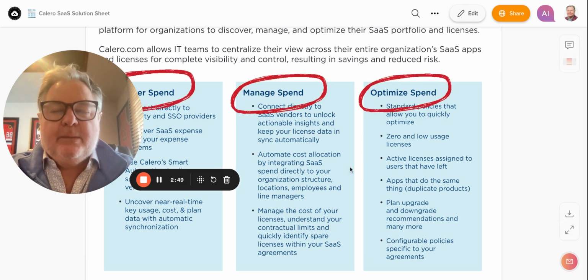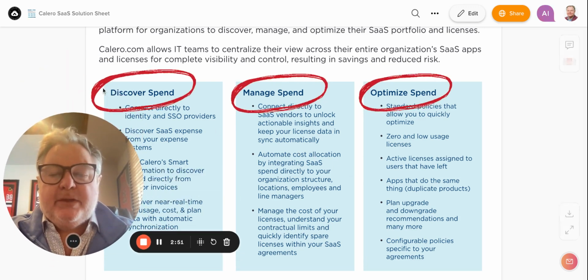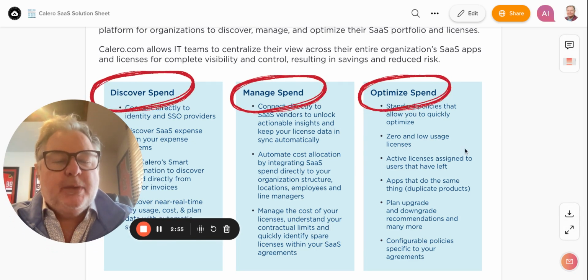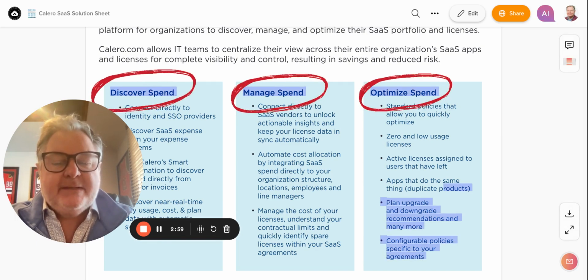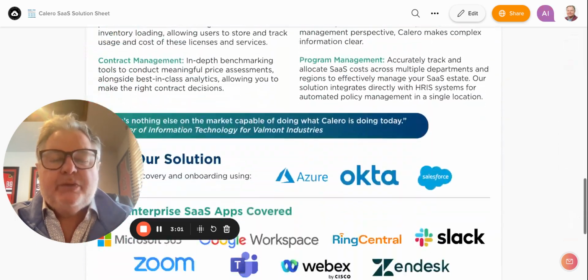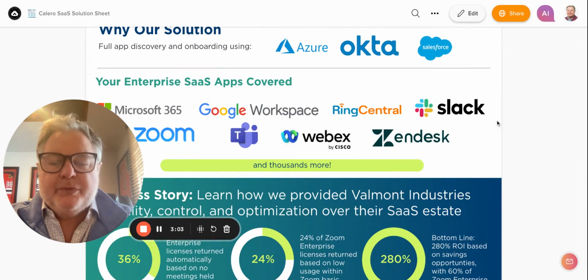So we first start with discover and then manage and then optimize to give you a sense of what we can do with each of these particular licenses depending on how they're being used. And then it pulls a report that it's very easy to determine, and they'll even go on your behalf and contact these vendors and make the changes or recommend the changes that you make.